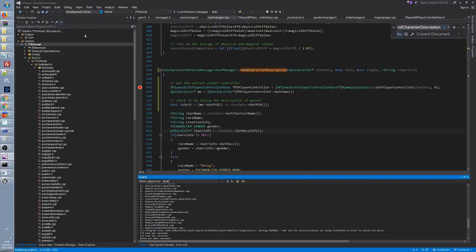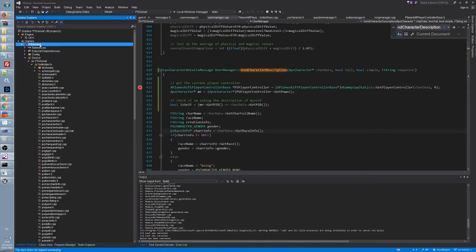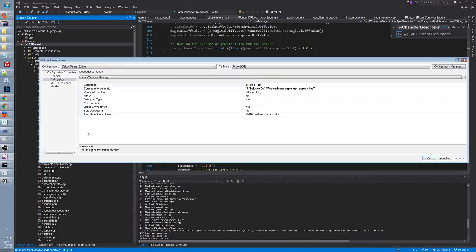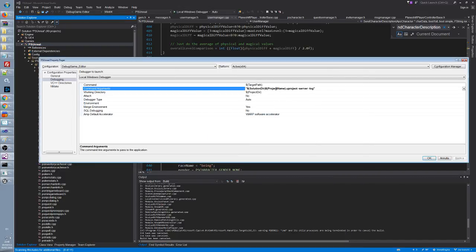So I have in my guide debug game editor, right? This is what it says to select, and then it says to select on my PS Unreal under debugging the command line -server -log. This is exactly what we did, but why is it not working? Command arguments is this?